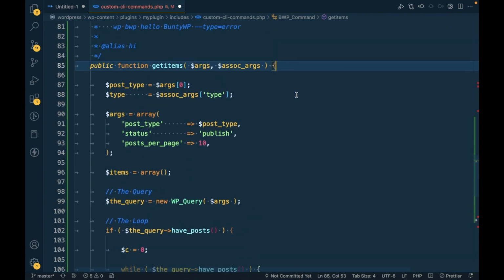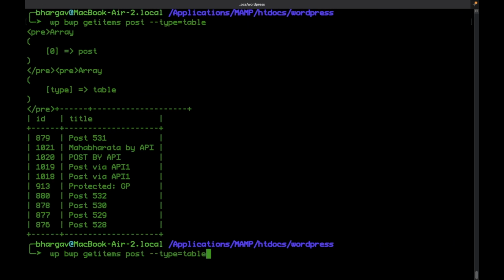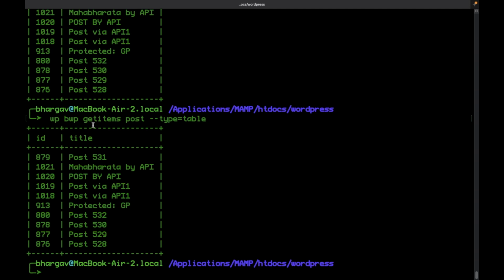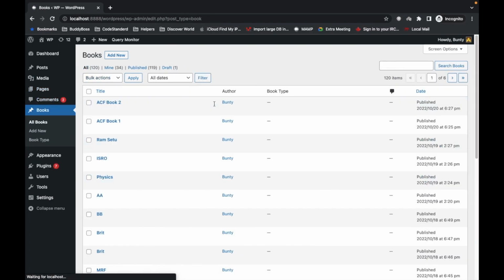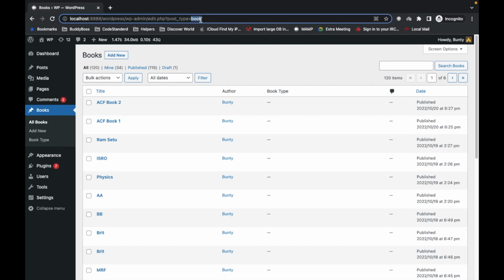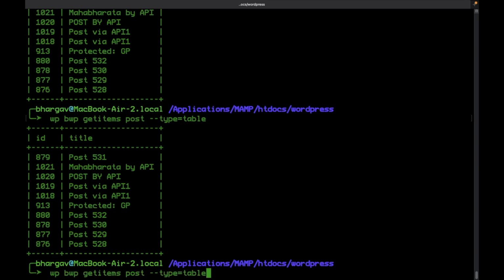Get rid of this debug code and let's see. We are getting posts. Let's see, we have other post types. We have the books post type over here, whose prefix is book.